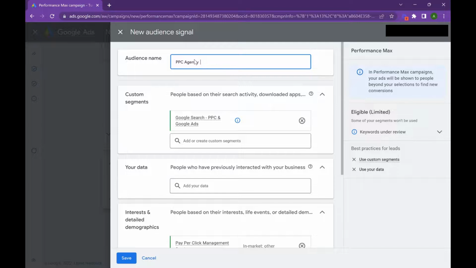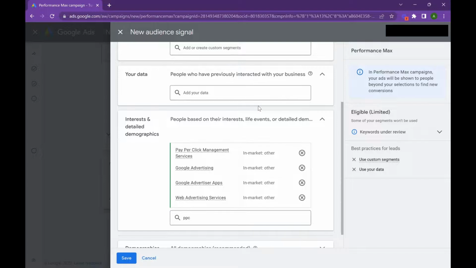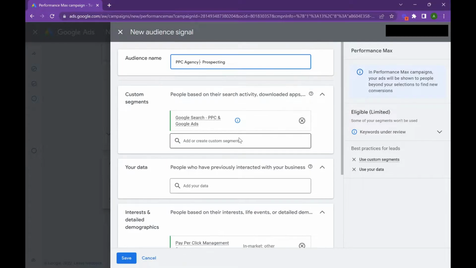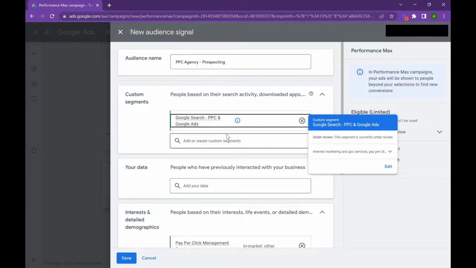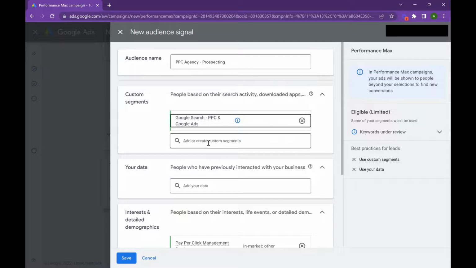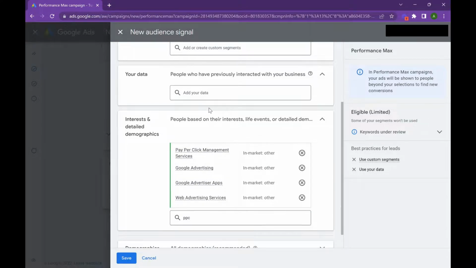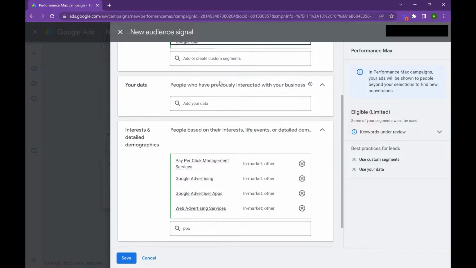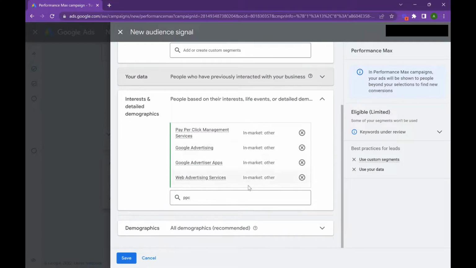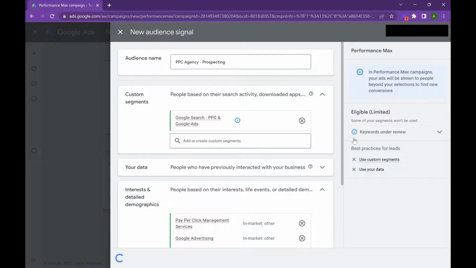And it's going to be a prospecting audience. So it's not remarketing. It's no one who has ever interacted with my business that is looking for PPC agencies. Okay, so this is really important that you get this configured accurately, right? So as many ways that you can add to this group here, you should do it, right? So find other searches, find other interests and detailed demographic portions, add that to it. If you have data, again, this is not remarketing, so I'm not using my own data here. So this is all about leveraging Google data. And then we're going to save this right here.